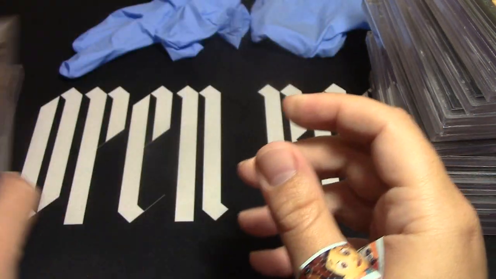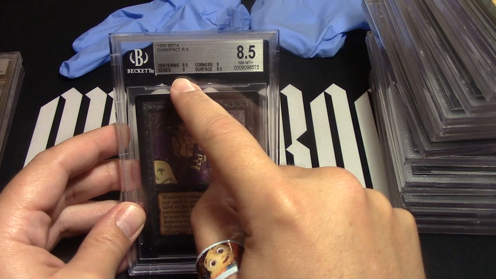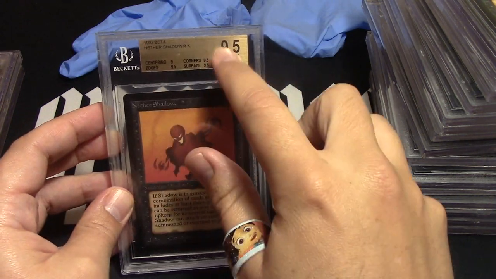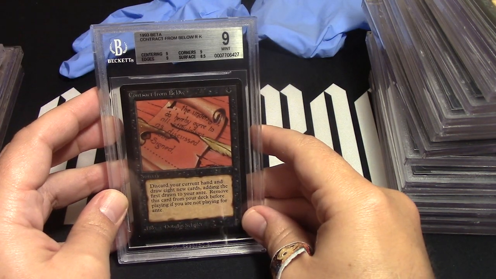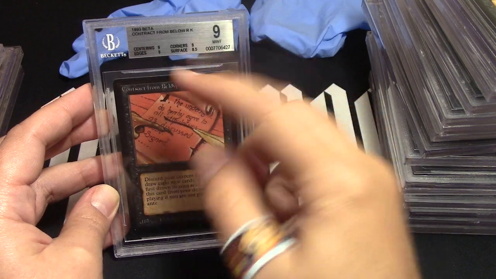Craziness. Love it. And then we have Dark Pact here. 8.5. We got 8.5 centering. 9. 9. And 8.5. Dark Pact. Will I ever get another one? Then we have 9s and 9 form for the Nether Shadow. Craziness. And then Contract from Below. Never signed one, I'm just saying. 8.5 on the surface, 9s on everything else.